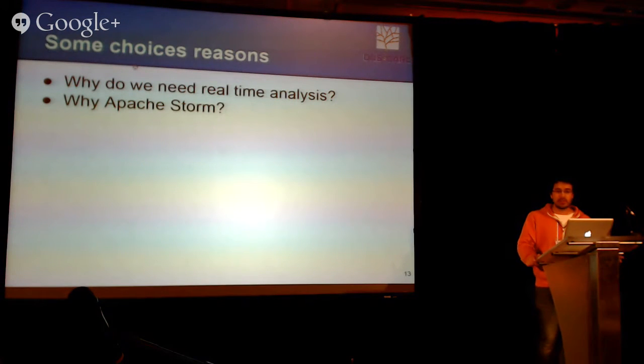So why do we need real-time analysis? Because with this, we can help our DNS admins to take even better and faster decisions by reducing the delay in the DNS monitoring. We can help them, for example, to mitigate DDoS attacks. And why Apache Storm? Because it is a proven framework used on the hardest use cases.